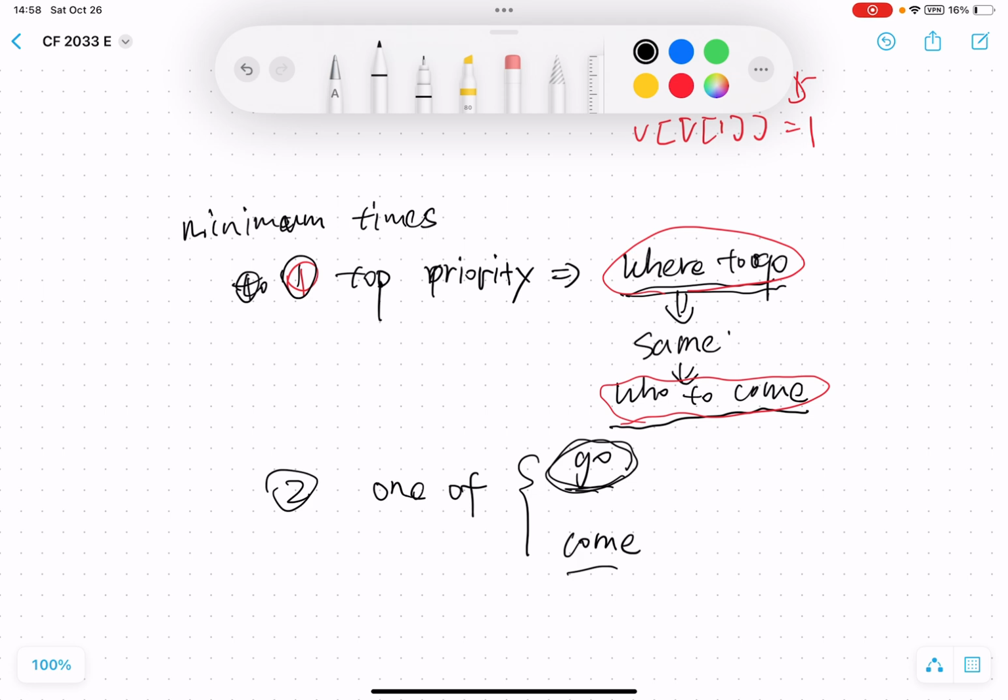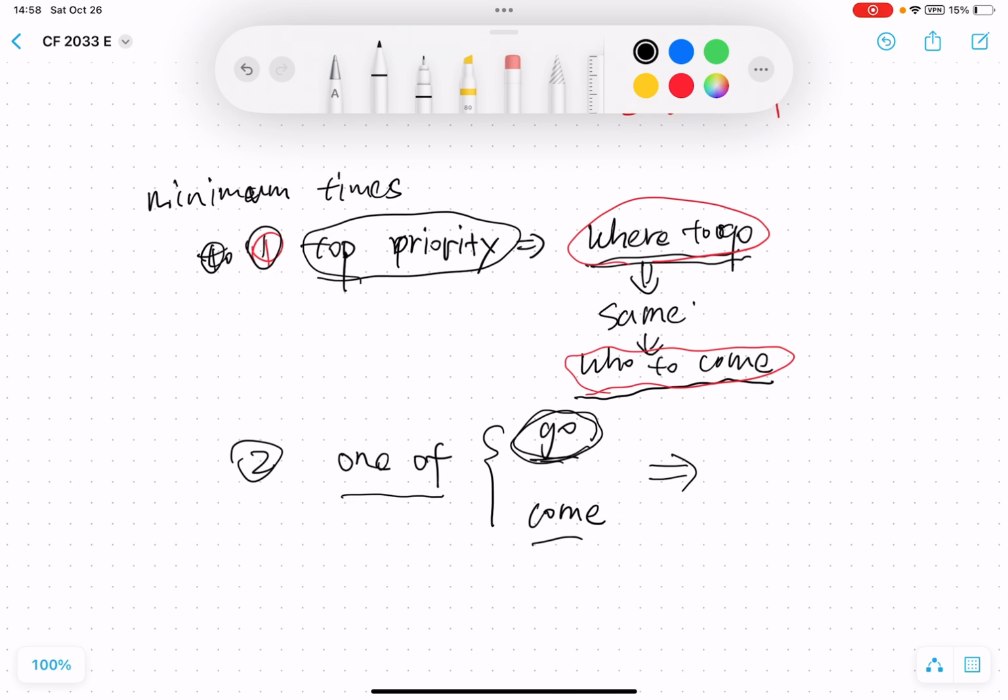In addition, after we do the second operation, we need to check if there is another top priority we need to do. If there is, we should do it. If there is not, we can do the second operation one by one. This is the strategy of how we can choose the swap pair.